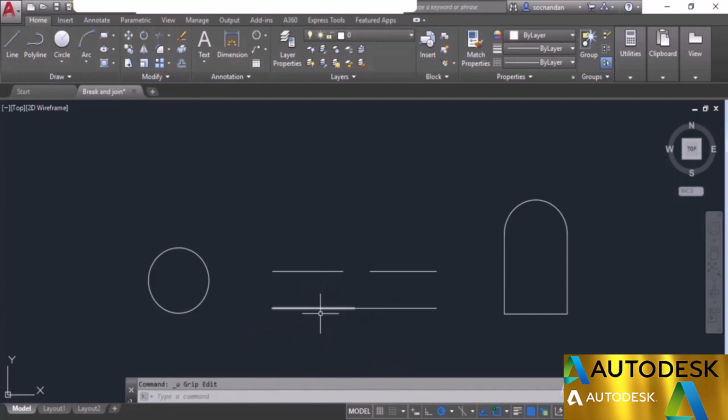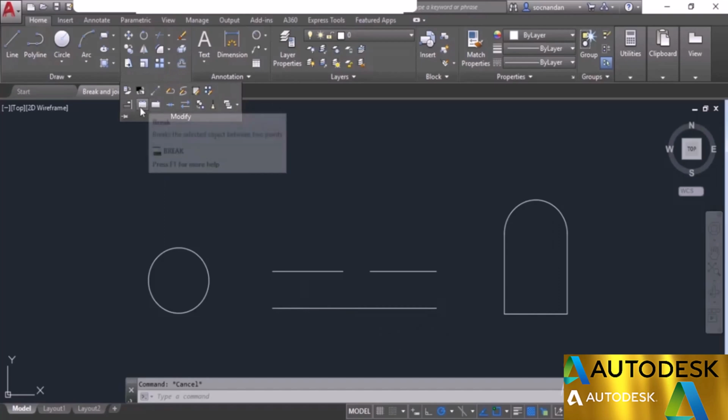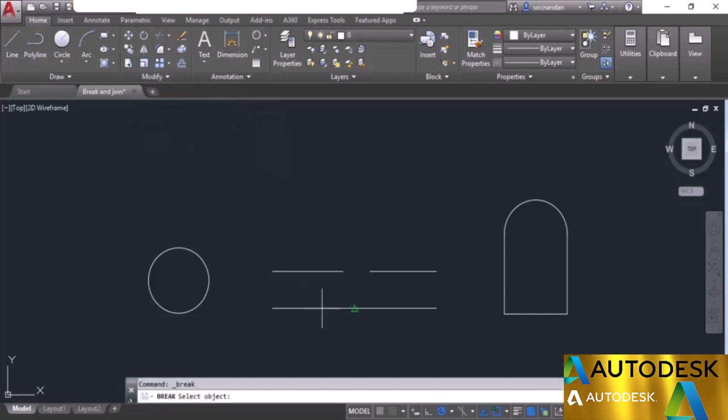Now let's say that we also want to create a gap in between these segments just like this. For that I'll press Ctrl Z so that the object combines into a single segment again, and I'll select the break tool once again. In this case, instead of the break at a point tool, I'll select this normal break tool, and once again select the object. Now don't select the second point.